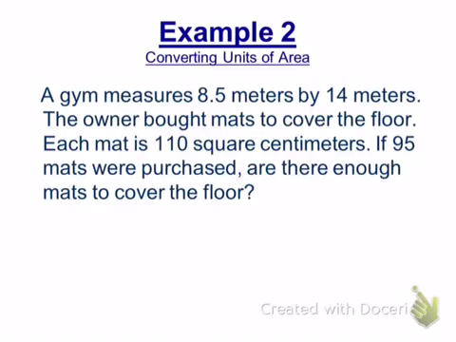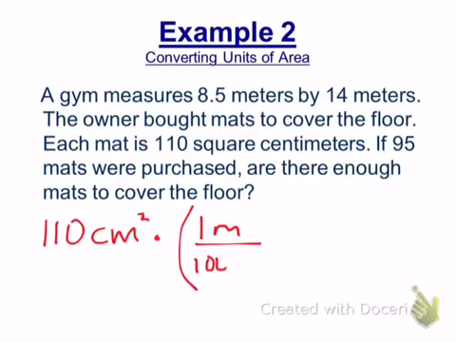Let's take square centimeters. This is a little bit different because this is a squared unit. So that's 110 centimeters squared, which is centimeters by centimeters. So how many units do we have there? 2. We got centimeters twice, which means when I do my unit conversion, I'm going to have to use 2 unit multipliers instead of 1. So what is my unit multiplier for centimeters to meters? 1 meter is 100 centimeters. And because I'm doing square units, I need to square that.